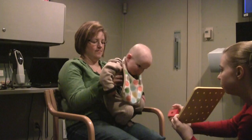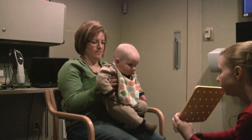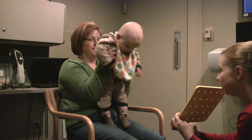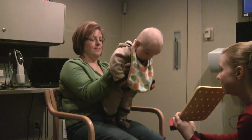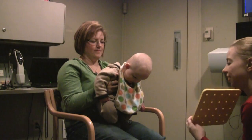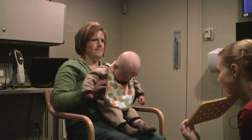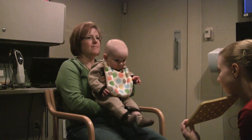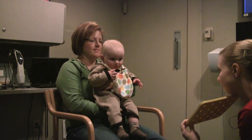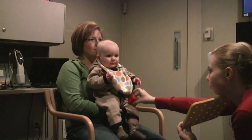The results obtained from behavioral testing will vary in their reliability. Some children are easy to test, others make you work for it, and others may not condition to the task at all. There are numerous reasons why a child may not condition to the testing. Some of these reasons include a hungry child, a tired child, or a child who is still a little too young for the activity. If the test results reveal poor reliability, further diagnostic testing should be performed.